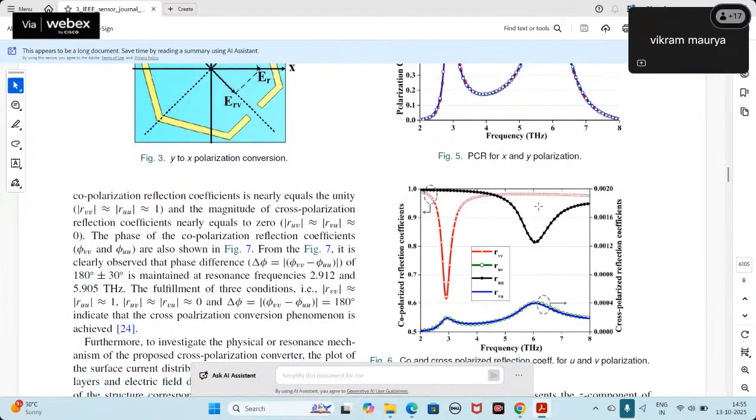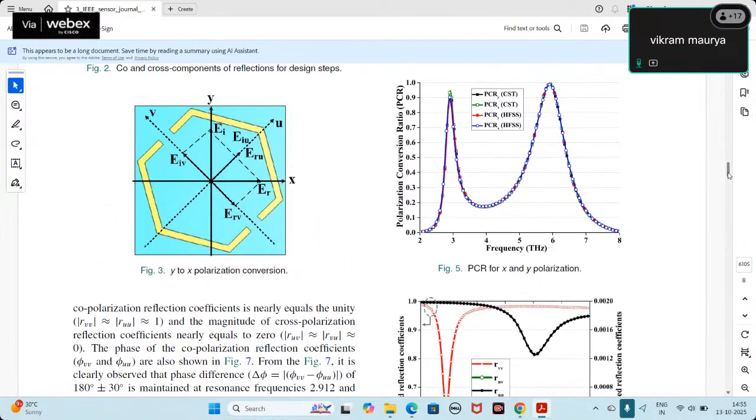These are some results of its sub-elements. In figure 3, the Y2X polarization converter: if my structure is bipolarized, this is the y-axis, this is the x-axis, and my incident signal is along the x-axis. That's why I'm taking it as EI, I meaning the incident term. And with the help of this polarization converter, our y-polarized incident signal will transfer into x-polarized.